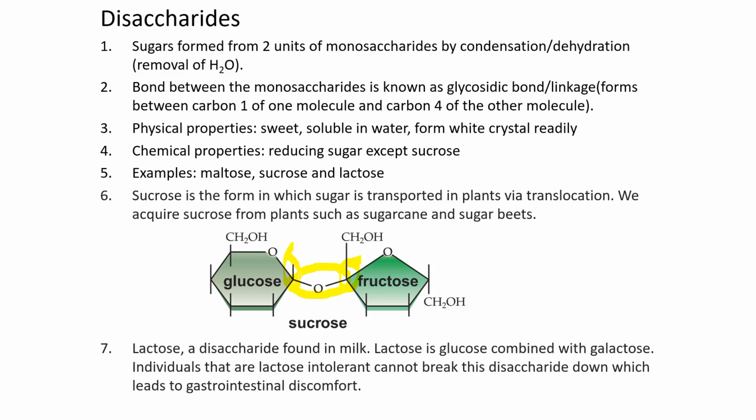Now lactose is a disaccharide that can be found in milk or dairy products. Lactose is glucose combined with galactose. Can you get that picture? Glucose and galactose give you lactose. Individuals that are lactose intolerant cannot break this disaccharide down, which leads to gastrointestinal discomfort, because they lack one particular enzyme that breaks lactose into glucose and galactose.